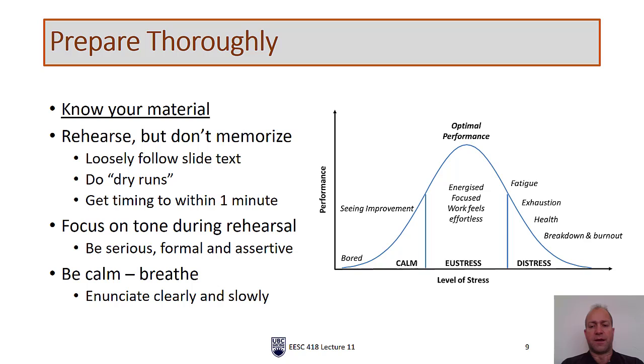So think about this graph on the right. This is called the Yerkes-Dodson Law of 1908. You've probably seen this in one form or another. Essentially what it says is your performance will be related to your level of stress. So if you have no stress whatsoever, you're not going to perform well because you're not motivated. If you have too much stress, you're not going to perform well because you're going to be burnt out or fatigued or overstressed, and you're going to have breakdown. We want to shoot for that middle level of stress to have optimal performance.